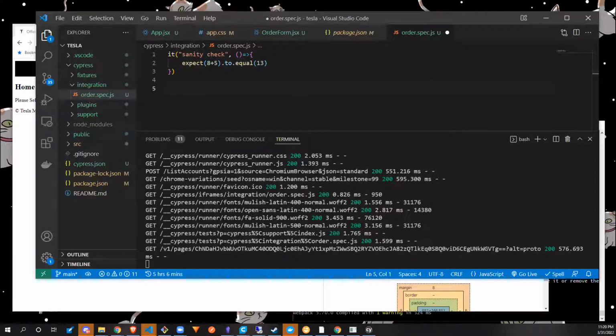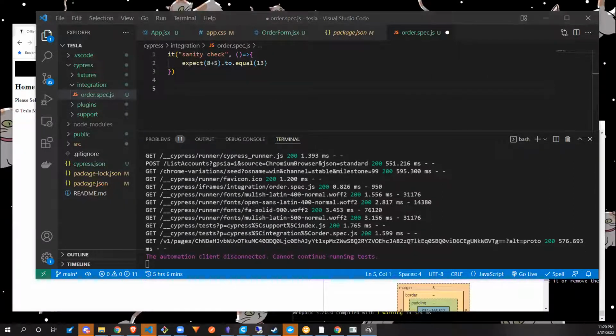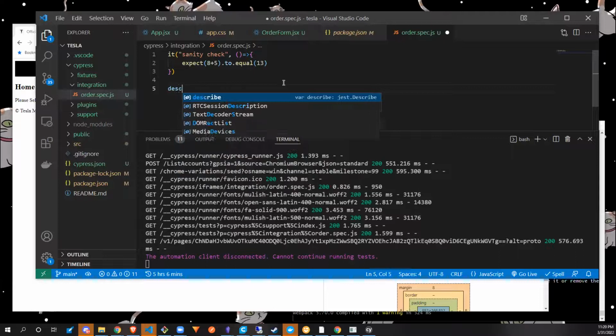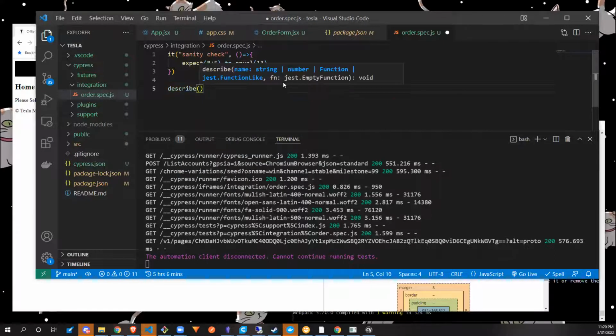The other thing that you're going to want to do is typically a test suite. So we'll call this order a Tesla.